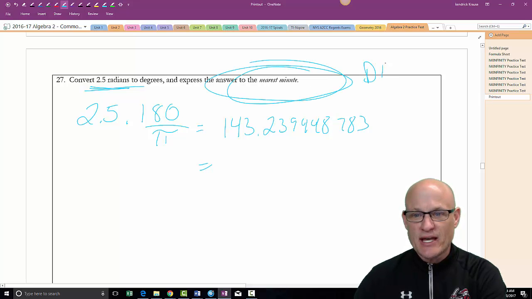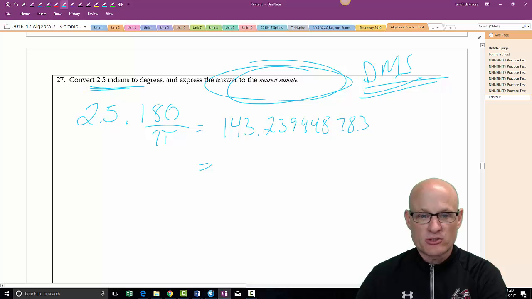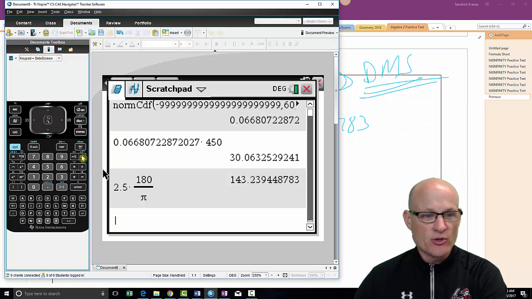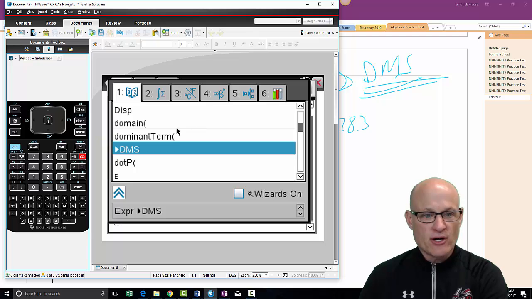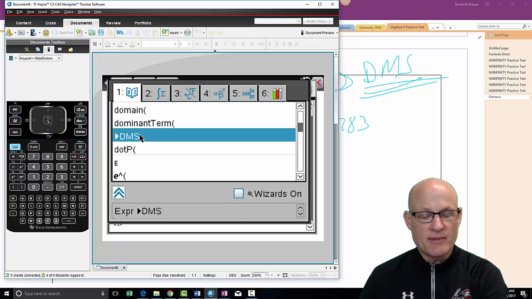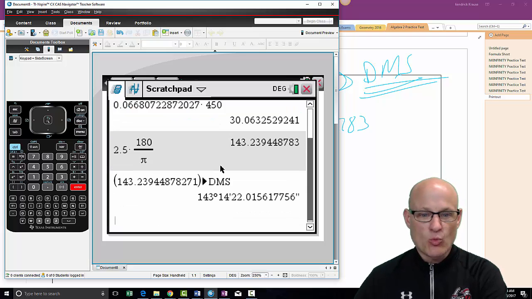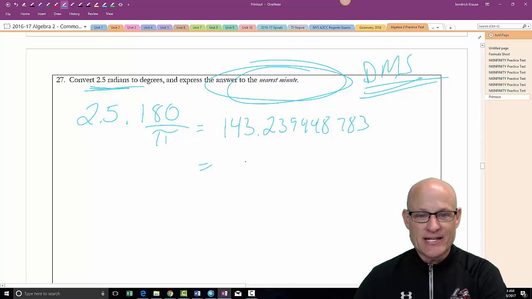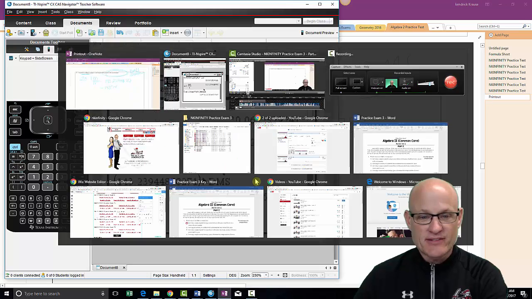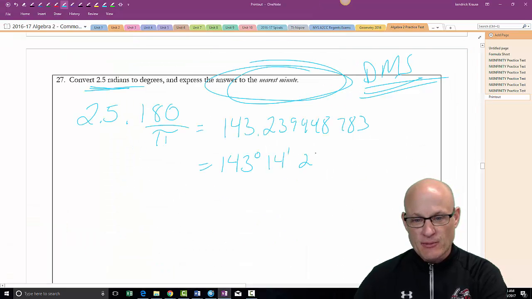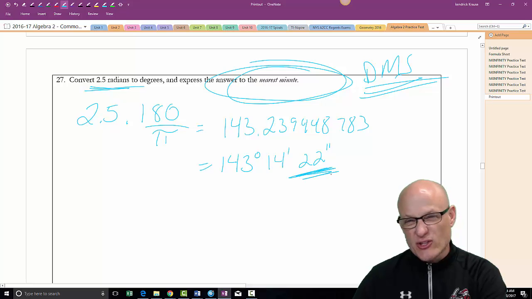So you have to DMS this. It does not stand for Doug Miller Soccer. It's DMS. You go into your catalog, and if you don't have DMS there, you just scroll down until you find DMS. It stands for degrees, minutes, seconds. Click enter. So you DMS it. 143.14. Now, if I was writing this problem, I would have made it harder. 143 degrees, 14 minutes, and it's 22 seconds. The cutoff here is 30. If that was over 30, this would make this 15. But as it stands, it's 143 degrees, 14 minutes.